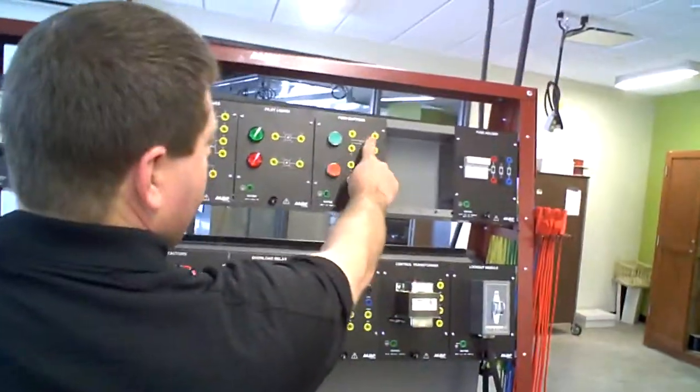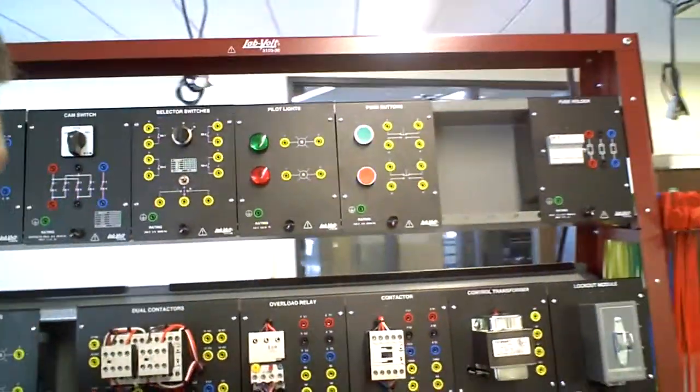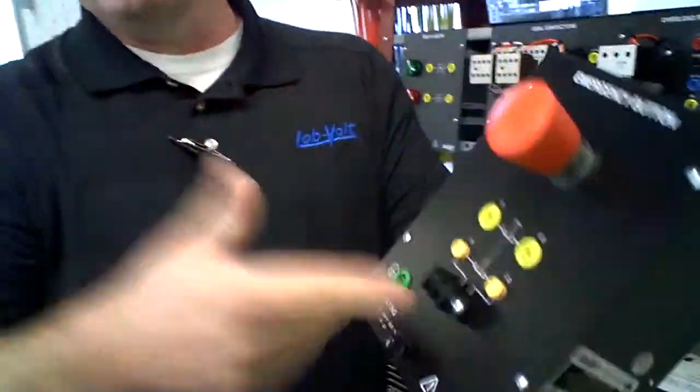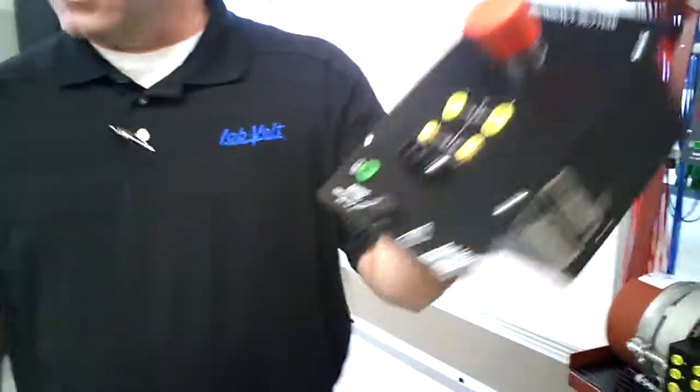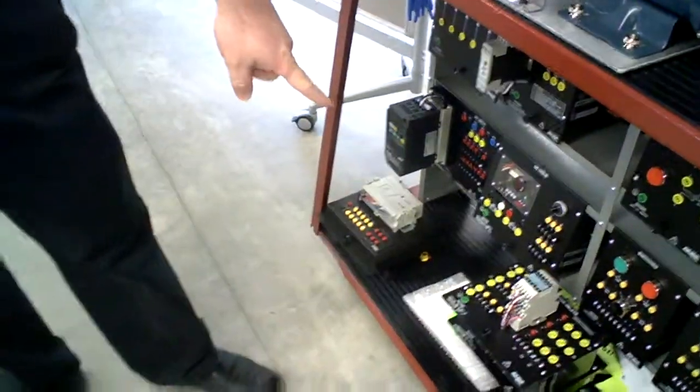This is just a different connecting mechanism. Anytime you see these, this is for the 120, 277. Anytime you see these smaller ones, this is for 24 volts DC. And then if you use the terminal, you just run it straight in. Oh, you know that by the banana plug size. Exactly.